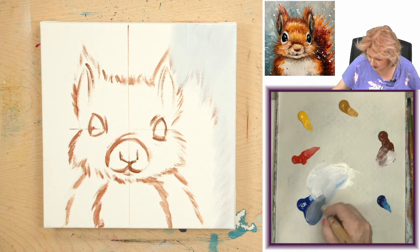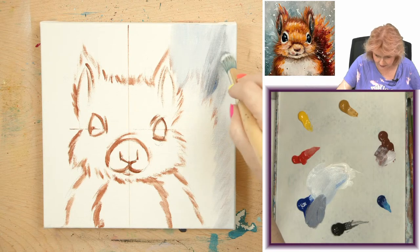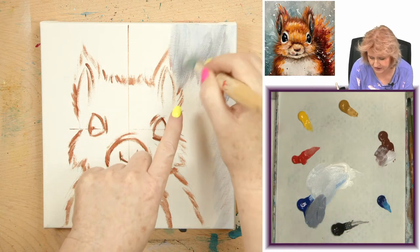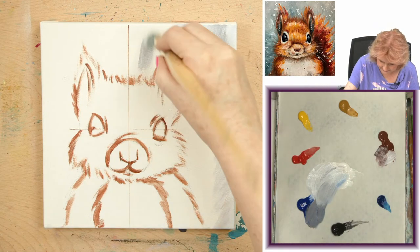I'm going to make some darker gray here. And I'm going to just loosely brush that through, just making sure this is painterly, is the word we're looking for. Notice it's just on the toe and I'm just flicking that in, right? Both paints are wet.